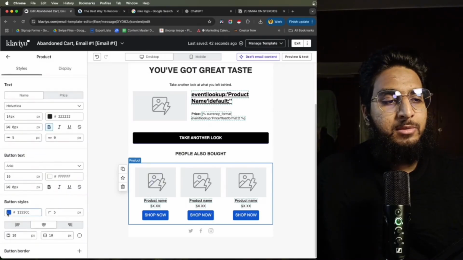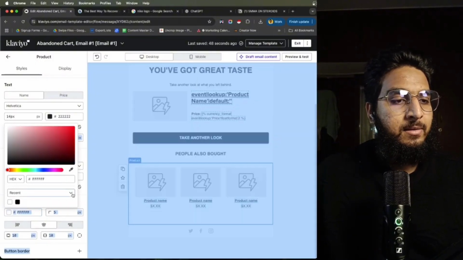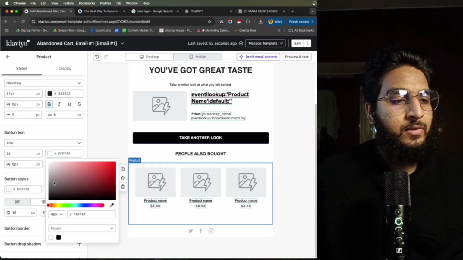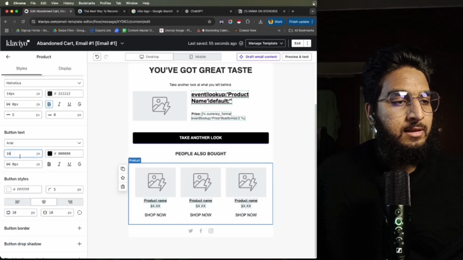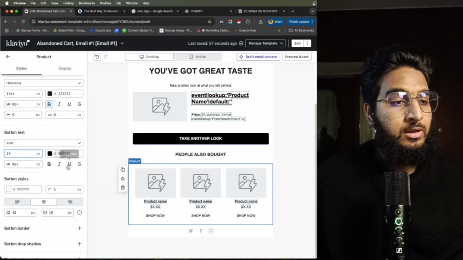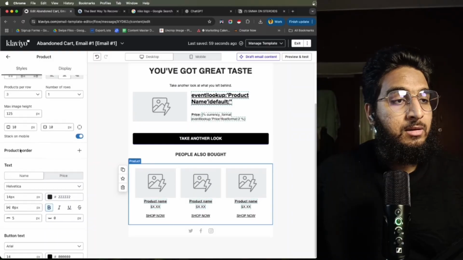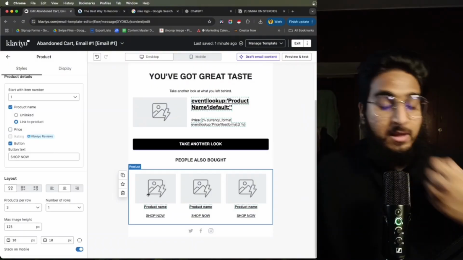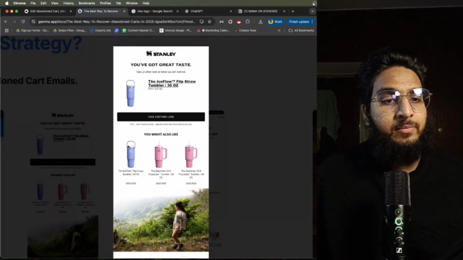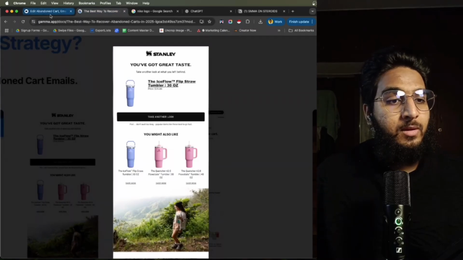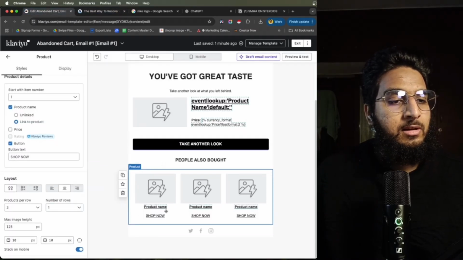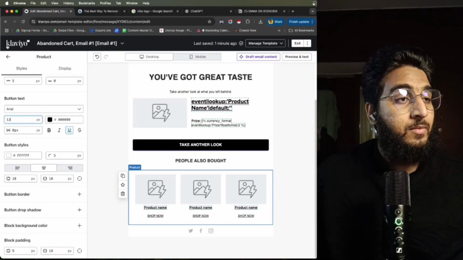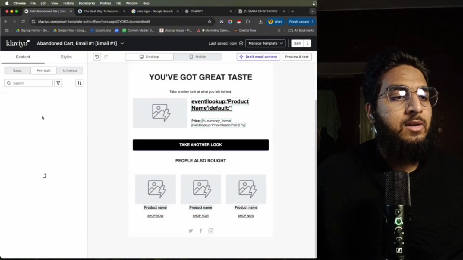Select one row. You can adjust the height of the images and all of that, padding, all the basic stuff. To match the template, I'm just gonna change this to white, and then I'm gonna change the button text color to black, and then I'm gonna reduce this to 14 and underline this. And also I would like to not show the price of the product, and they can view that on the product page. So anyways, our people also bought section is done. Looks similar to this section. Actually, I'm going to reduce the size of that a little more. Reduce the button text to, let's say, 12. And then we can go ahead and add a footer.